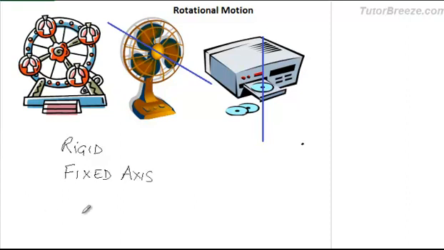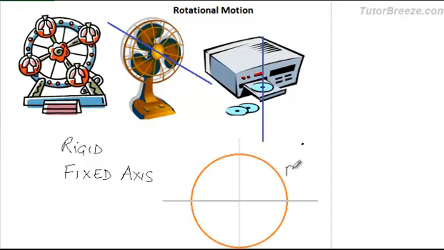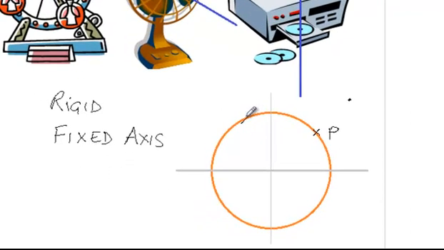Moving on further, you can see that as the object rotates, each point on the object is in circular motion. Now, let me just describe the motion of a point P that moves along this circular path. And let me just choose four points on the circle to represent the point as it moves along the circle. Let's say A, B, C, and D.